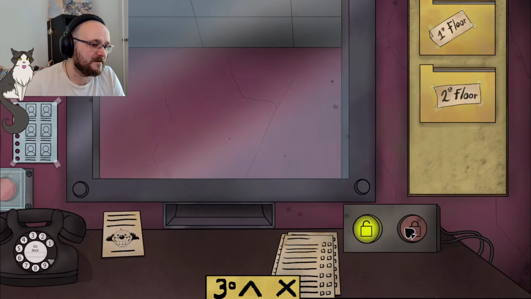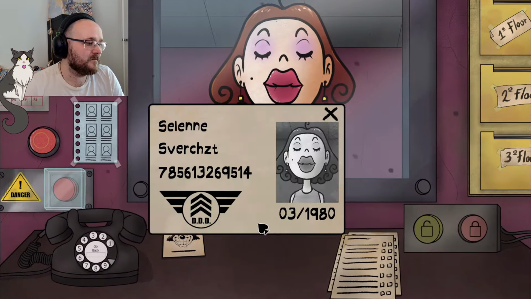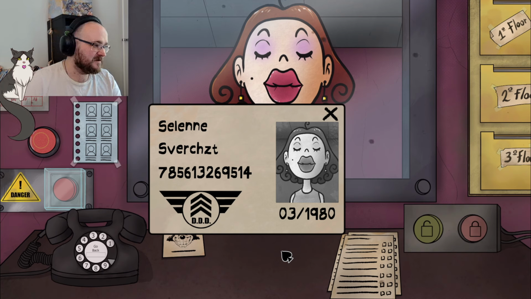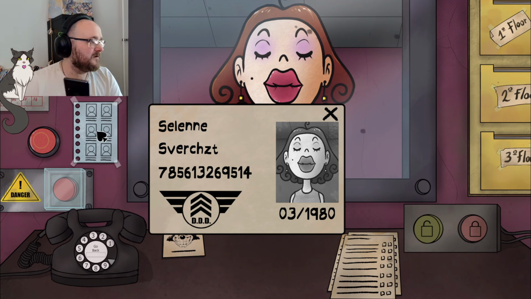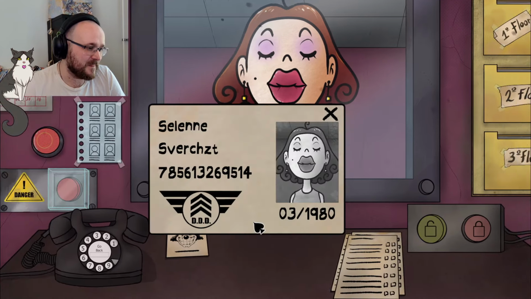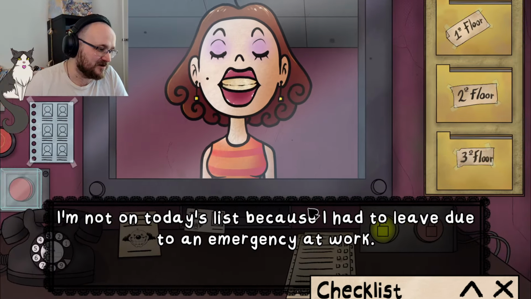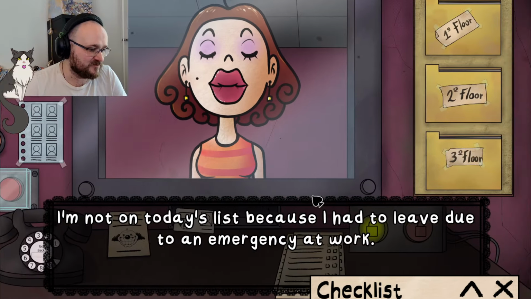Hi. Hello. Oh, Celine Svich. That's a very hard word to say for me. Search. Are you even on today's list, Celine? You're not. Interesting. So, hang on. You are not on today's list. Why? I'm not on today's list because I had to leave due to an emergency at work. Well, where's your entry request? Here's my entry request.